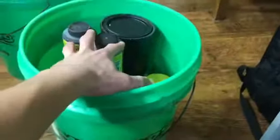So I'm gonna put those in here, and then this will sit in the bottom of here. So then this one will sit in the top of it like that. So then all the water from this will drain into there, and then it'll come out the sides, and then it'll fill up here to like however tall this is, and then it'll overflow into here, and then this whole system will be sitting on top of the 300-gallon stock tank.